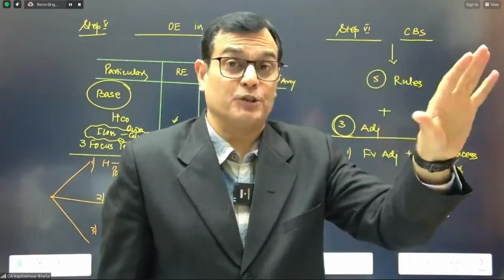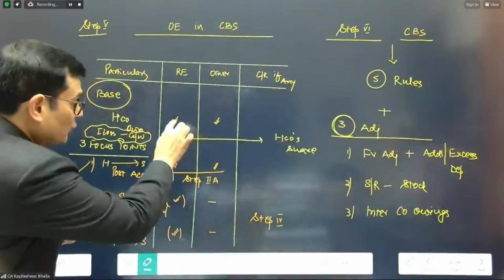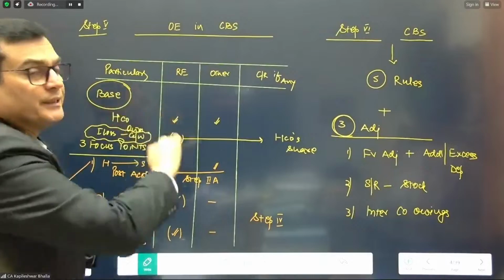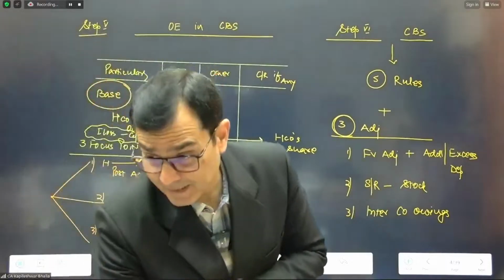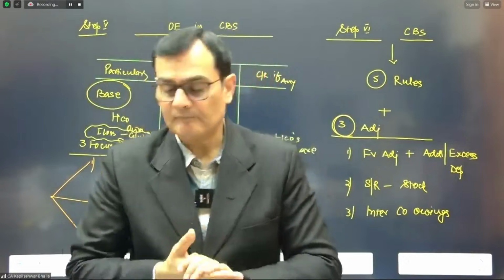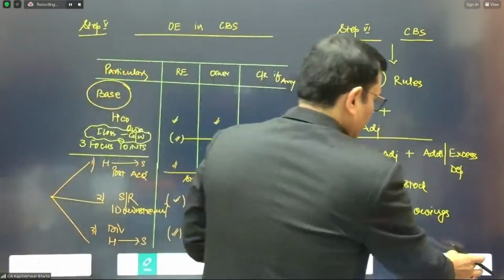In separate, it is your income, but for consolidation, it is not your income. So by reducing this figure, you are basically reducing what is included in the RE. I hope you've got your answer on that. Okay, so on that note, now let's come back to the question with you.